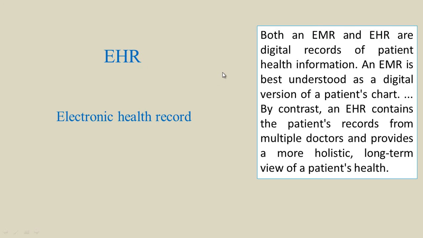EHR. Electronic Health Record. Both an EMR and an EHR are digital records of patient health information. An EMR is best understood as a digital version of a patient chart. By contrast, an EHR contains the patient's record from multiple doctors and provides a more holistic long-term view of a patient's health.